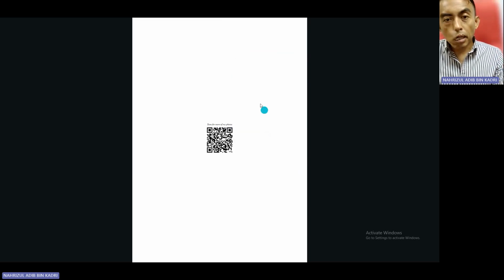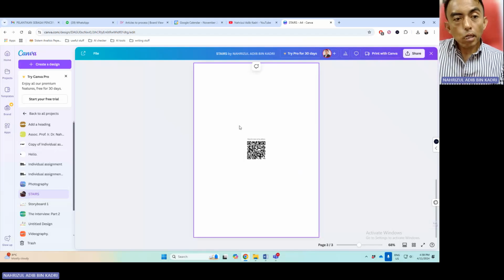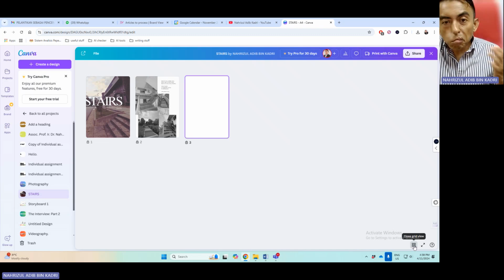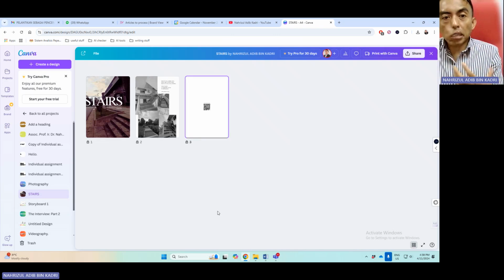And the last page is just a link for people to see what are the photos that I took. So if you scan this, it will bring you to an unsplash.com page where I collect all my photos that I believe mean something to me. Okay, so that's if you want my expectation, that would be my kind of expectation.